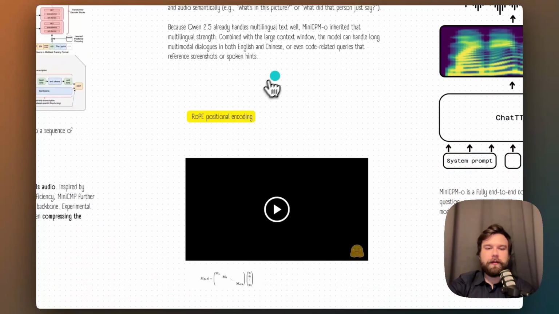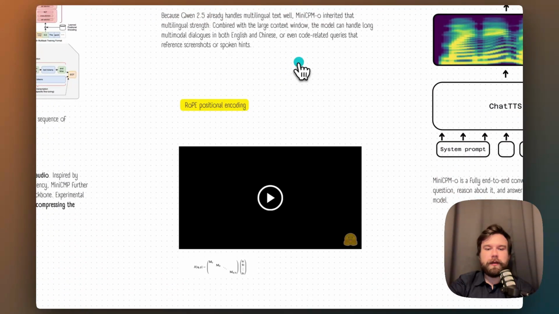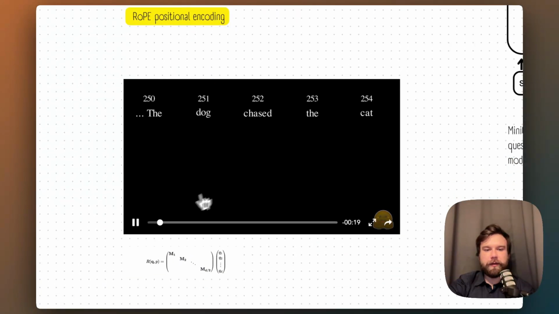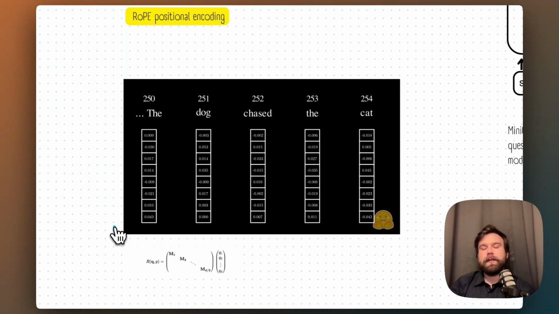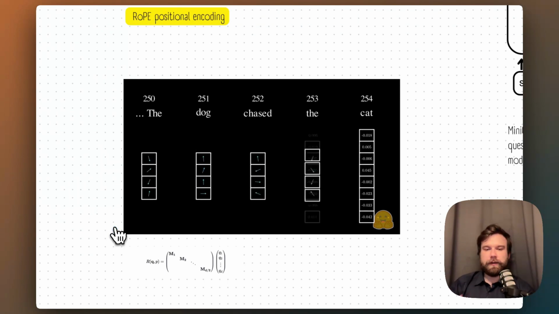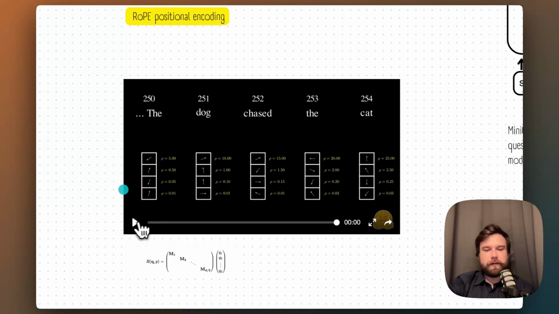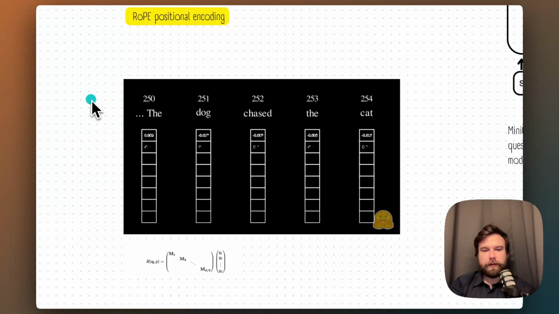And when we talk about Qwen, also one interesting thing about the model is RoPE positional encoding. And here we have a tutorial by Hugging Face. I'm gonna leave the link in the description because it's a very good tutorial. So if you're interested in how it works in depth, definitely check this out. It compares different types of encoding. We're not gonna go super deep in this area in this video, but if you're interested, definitely check this out. But just a quick overview of how the embedding works.